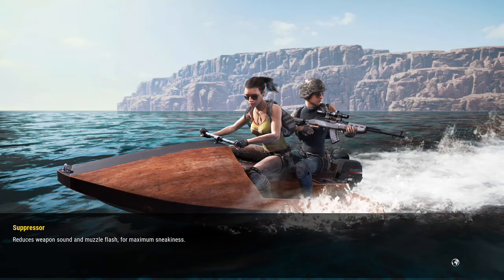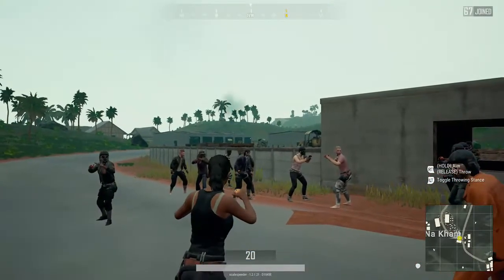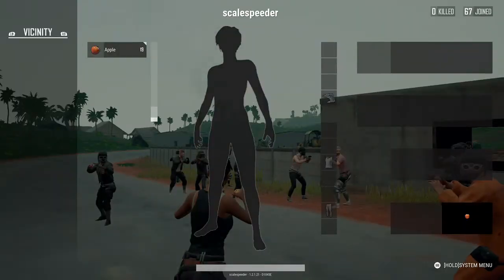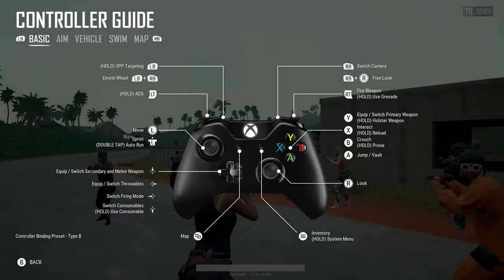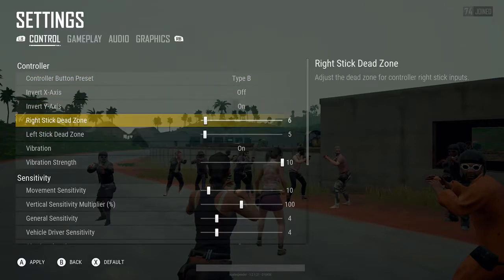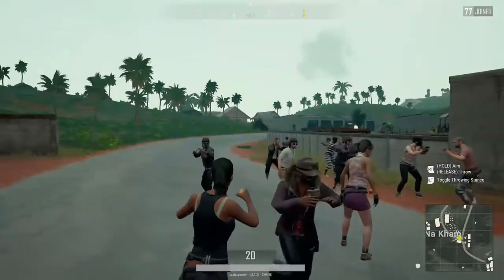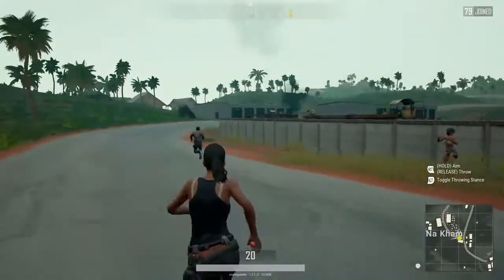You know, it's a bit like a... my dead zone's not right on this controller. Let's have a look. Controller guide. No. Settings. Left stick dead zone. Right stick dead zone. I think my controller's definitely on its way out. The left stick has a bit of drag on it.